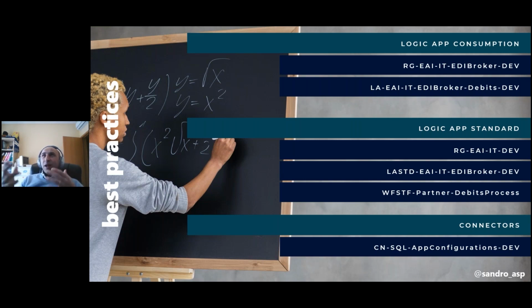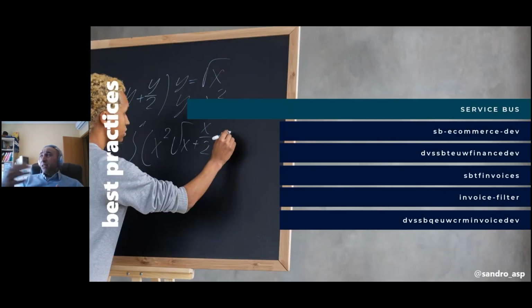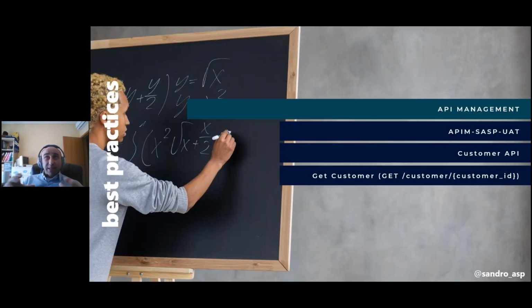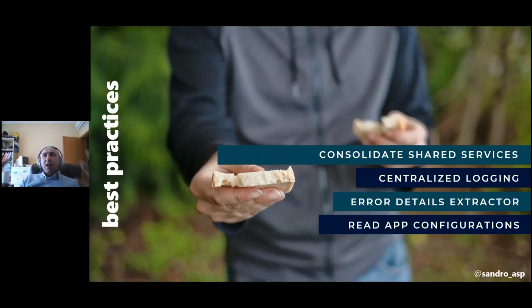Connectors, okay? Remember that all connectors come named SQL 1, SQL 2, Service Bus 1. Give them a decent name, otherwise it's going to be a nightmare to understand what each one is. No one will remember, and no one knows what SQL 1 or SQL 2 is. The Service Bus is the same. So keep all of these strategies in mind. It will help you a lot in the long run. I'm keen about this naming convention, and I'm right to be keen, because it will save you a lot of frustration in the future.